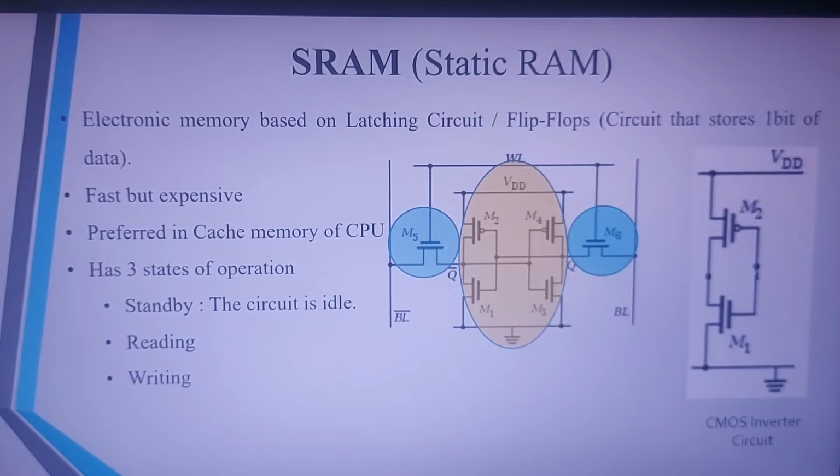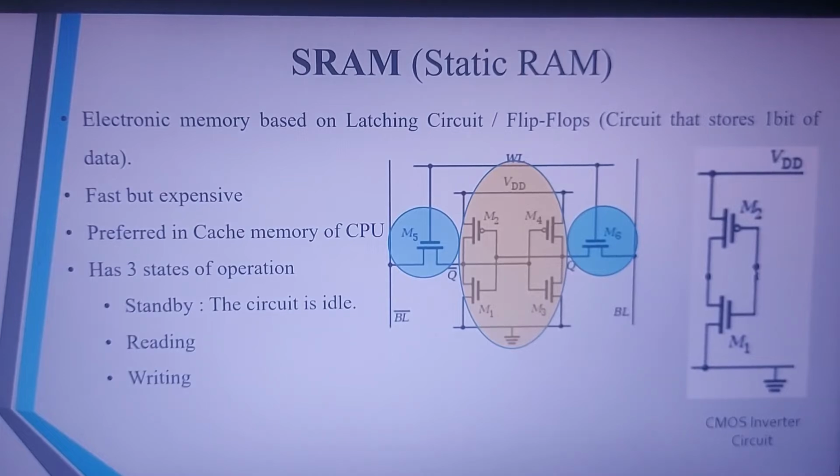However, SRAMs are much faster memories, but we can see that there are around 6 to 8 transistors. Here it is a 6 transistor circuit that is shown. So one bit of storage requires 6 transistors, which is very, very expensive in terms of fabrication. So this type of memory is used wherever we need very fast operations, such as cache memories on the chip of the CPU. Whenever we design a CPU, there will be cache memories, L1, L2 or like that.